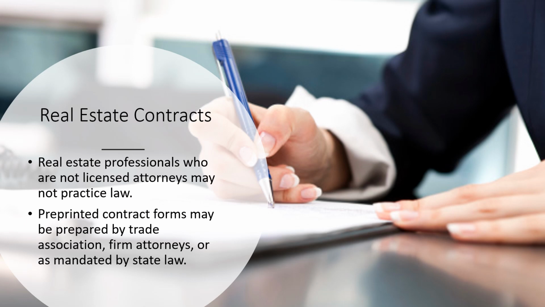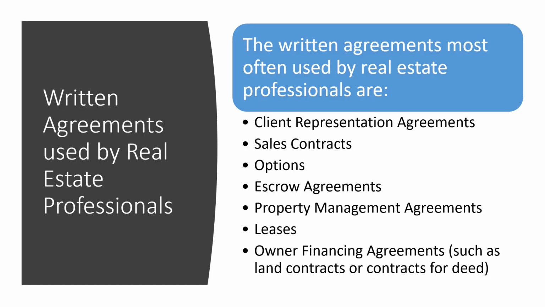Real estate contracts. Real estate professionals who are not licensed attorneys may not practice law. Pre-printed contract forms may be prepared by a trade association, firm attorneys, or as mandated by state law. Written agreements used by real estate professionals. The written agreements most often used by real estate professionals are client representation agreements, sales contracts, option contracts, escrow agreements, property management agreements, leases, and owner financing agreements, such as land contracts or contracts for deed.